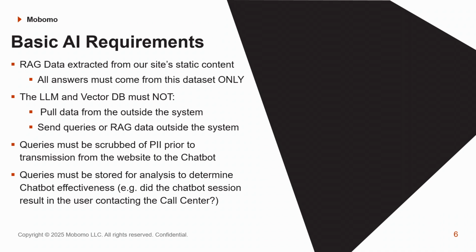Okay, so the basic AI requirements that we have are we need to index the site's content. We want all the answers to any of the user's questions to only come from the website's static data. We don't want it coming from outside. We don't want any information from our queries going to the outside. And that kind of dictated what LLM we're using for the moment. And keep in mind, this is a proof of concept, so scaling's not an issue here. Load balancing, none of that stuff. So it's fairly small at this point.